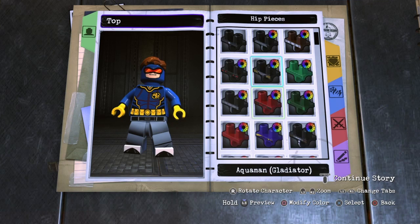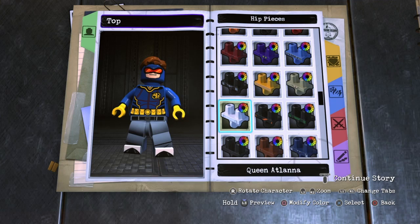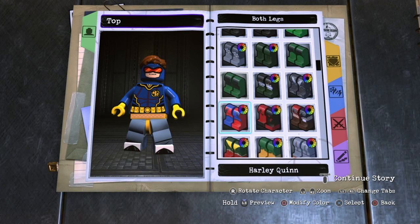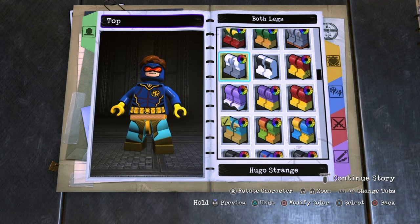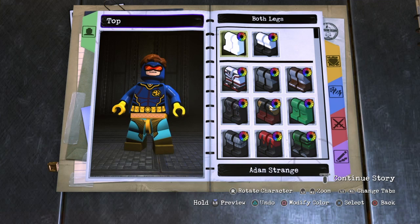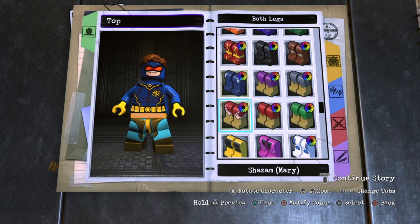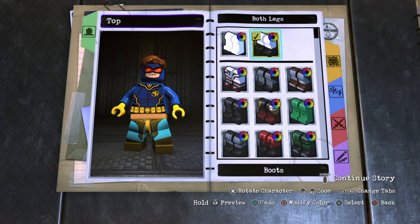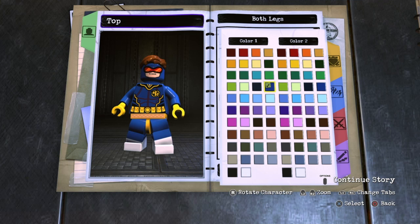Go to hips, choose Trickster, Parademon's hips. Good. Legs, both legs, and choose Canary, Hawk Girl. Yeah. Choose boots. Make the top section second to darkest blue, and make the lower section second to brightest yellow.